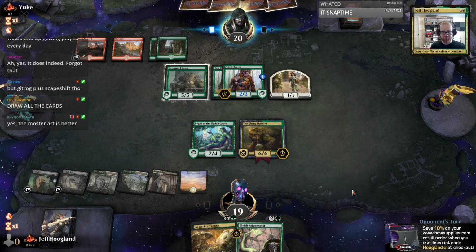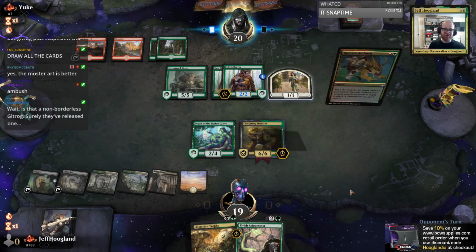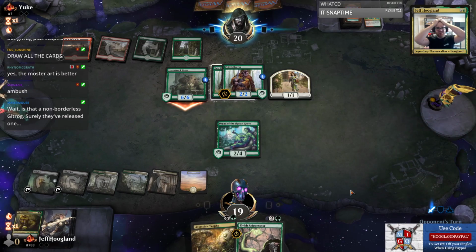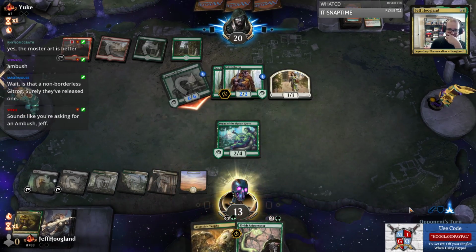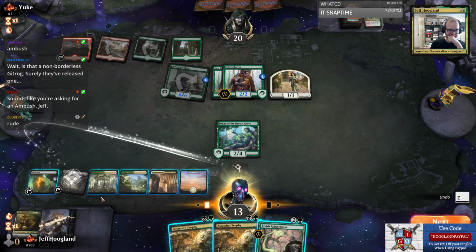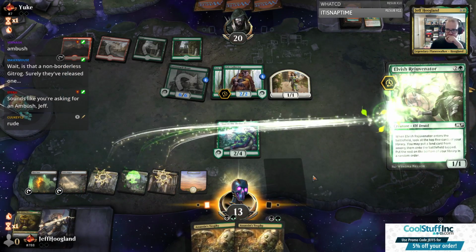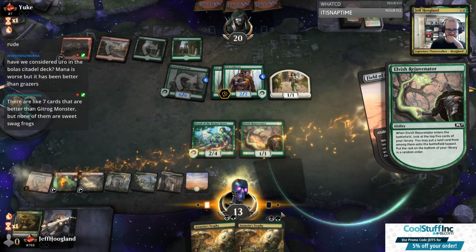Y'all ready to draw some cards? Oh no! My frog's about to get ambushed, chat! No! Gitrog! Come back! It's a trap, Gitrog! Oh, they're all every type. Deal. Perfect.